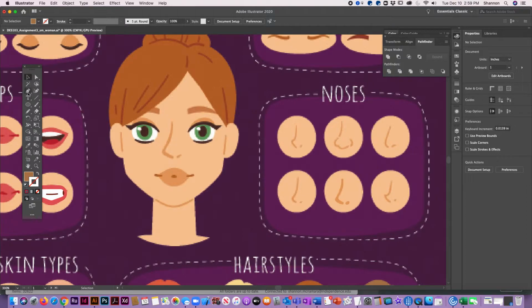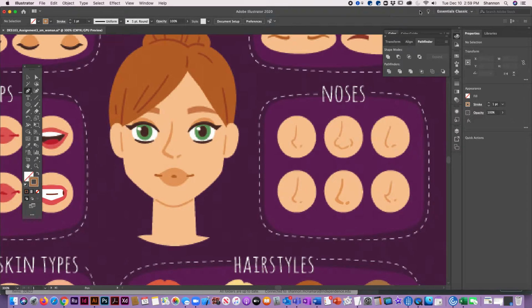So I am going to use the pen tool, and we're going to do the entire outline of the face first, and then we'll go in and add the chin and the little area of the ears. So let's start by changing our fill to be a stroke. And again, you may want to use something like a hot pink outline so you can see better. I'm going to start right at the crease of the ear and the hair.